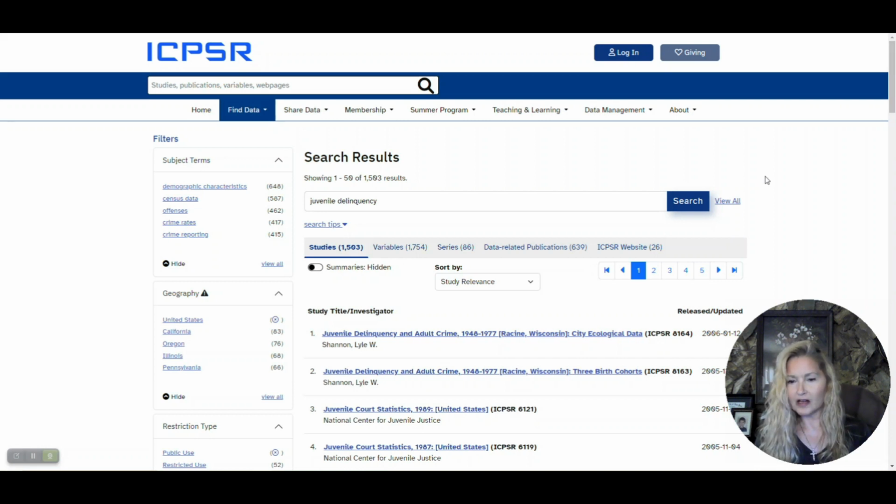Oftentimes they'll require a faculty member to be in on the project or lead the project, because they're tied to an institution and an IRB and that kind of thing. And usually they'll have some seniority and experience to be managing the data. So there's a whole host of things that they may have you try to accommodate. Some places even require you to go on site to the data. I know of one in particular I'm not going to name.